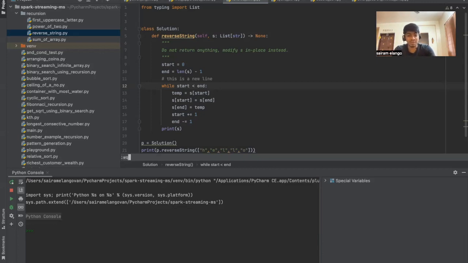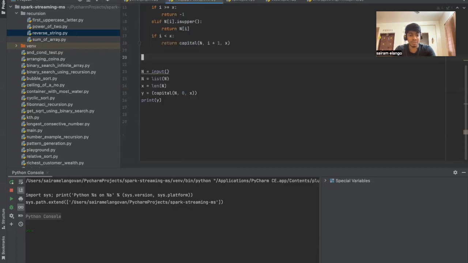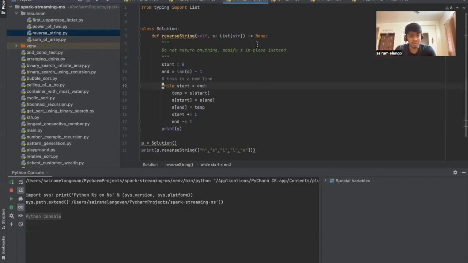So I will quit with WQ, write and quit. It will close my file, and when I reopen my file, you can see this line is still present here. So these are the basic movements, how to insert a line, and how to write and quit your file.